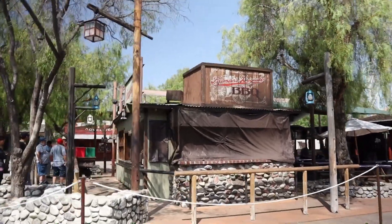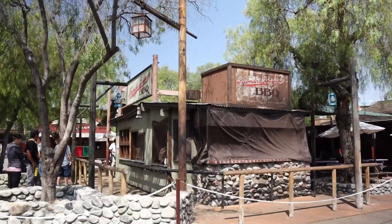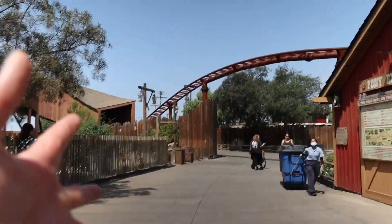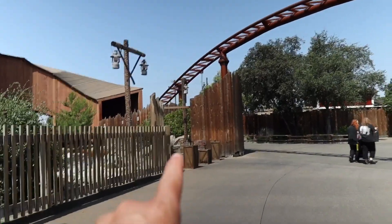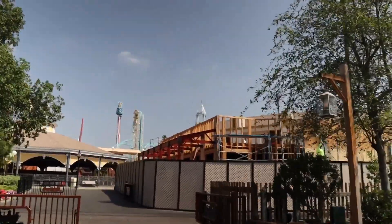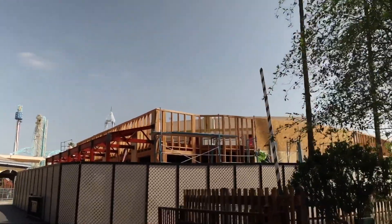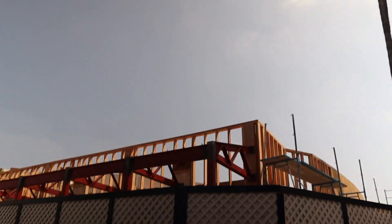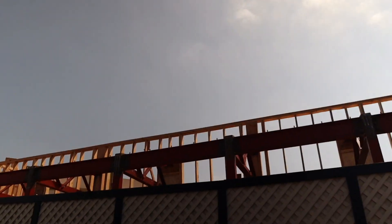All the pass holders are happy it is the off-season. Fireman's Brigade is a hot spot — usually opens around 11 o'clock and look at the line already. Since the Boysenberry Festival is over, Knott's Berry Farm is bringing back specialty items at the Wilderness Broiler. Yesterday was the opening day for the new item. It's around 10:58, so we have a couple minutes till Wilderness Broiler opens. Let's go around this area to check on the construction of the new restaurant and how far along it is.